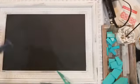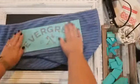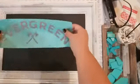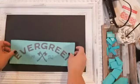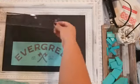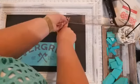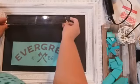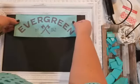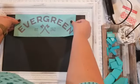I'm going to take this, just one of my towels that I use down here. Open it up. See, it's got chalk on it, totally fine. Just going to lay this on it and get it fuzzy so it doesn't stick so badly that I can't peel it up. I want to make sure that I'm in the center of my board. And I know, oh boy, my things get messy around here when I chalk. I just want to make sure it's exactly like 18, so I'm going to go about 9 inches, about right in the middle of that mark. I'm just going to eyeball it. So the G needs to be pretty centered. Okay.